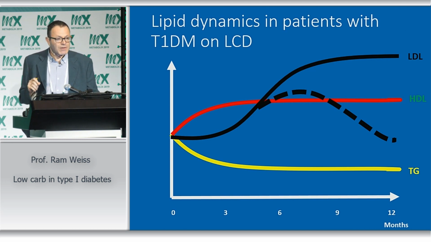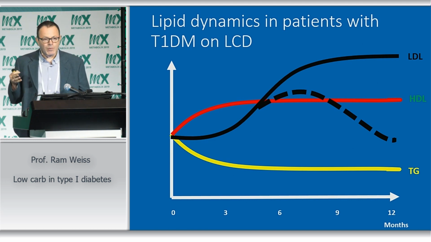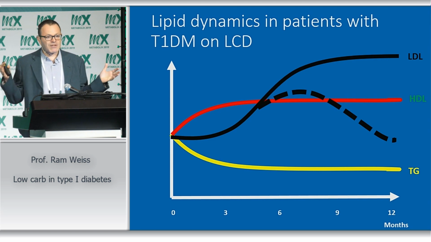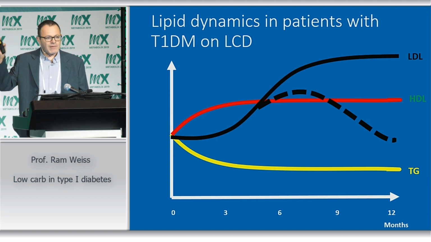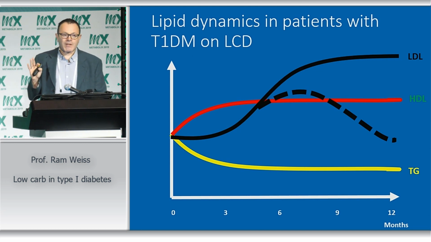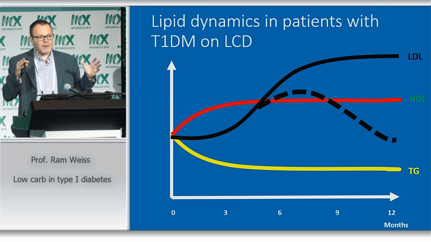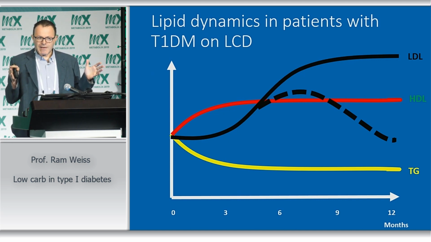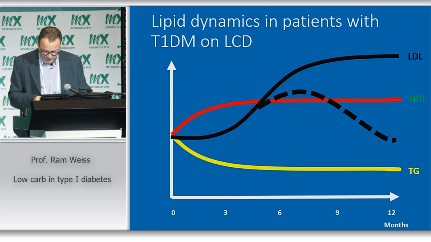Now, we don't need Ancel Keys to tell us what's a high cholesterol. The bad lessons about high cholesterol were learned, like everything else in medicine, from the extremes. They come from familial hypercholesterolemia patients whose LDL levels are in the thousands, but actually the heterozygotes, who are the carriers, have LDL levels in the 200, 300, 400s. And these are the guys, we know what happens to them when they're 30 and 40. So once you're in the mid-hundreds, I'm not sure about the American Heart Association that wants you to be at 70 or 90 now, every day it goes down. I'm not sure that's where you have to be. But when you're in the high 200s and 300s, we know that's a bad idea. We don't have to prove that.